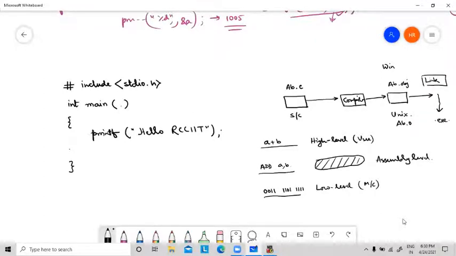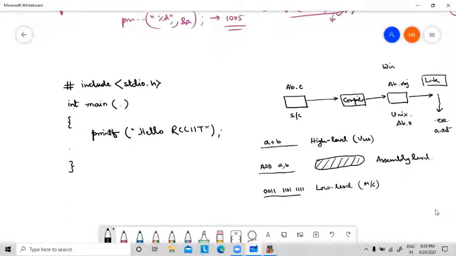In case of Unix, it is called a.out. I hope you can remember gcc and the file name for Unix, and in case of Windows, it is button based, user interface based, so you have to click the button to compile and run. So these are the different steps.